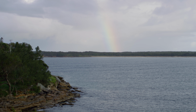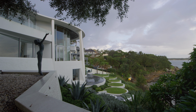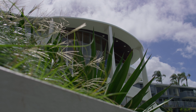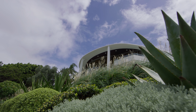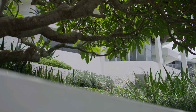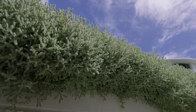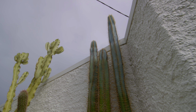Once we make our way down to the water side, the conditions change significantly. We have a lot more exposure to the southerly winds and some salt spray. We were keen to work with finer foliages that are far more resilient, but we also had to pull through some of the broader leaf species to pick up on other areas where we had used succulents and cactus throughout the garden, always trying to create that link.